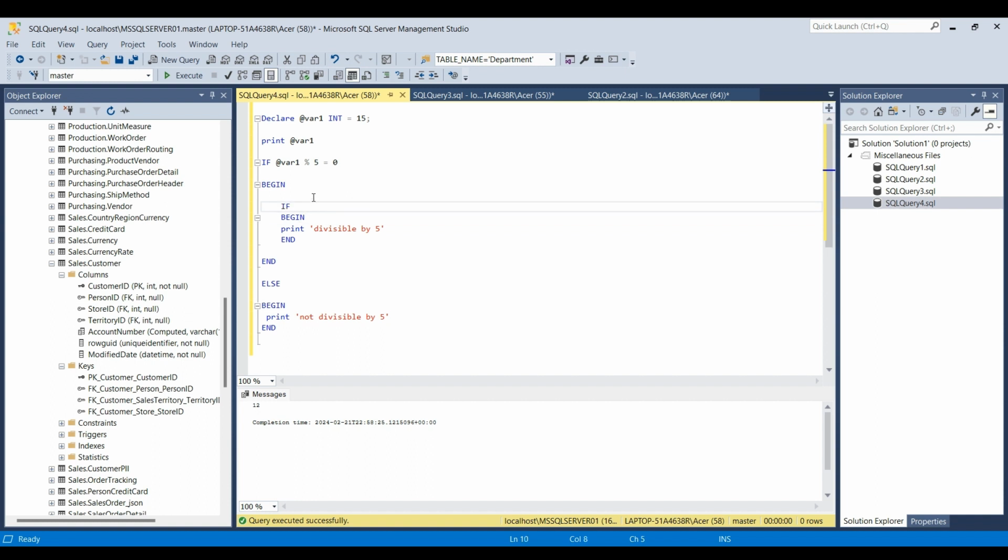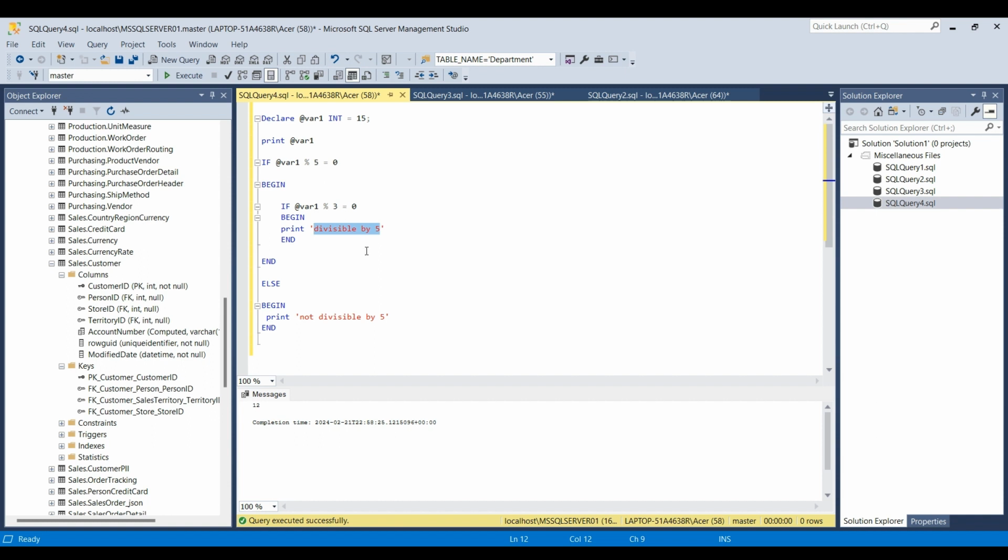This time we want to see if it is divisible by 3. If it is divisible by 3 as well, it's meeting two conditions. So it is divisible by 5, it is divisible by 3. So 15 is divisible by 3 and also by 5.